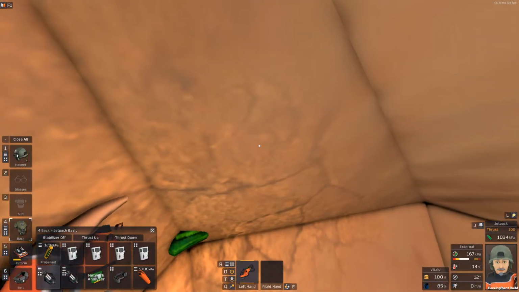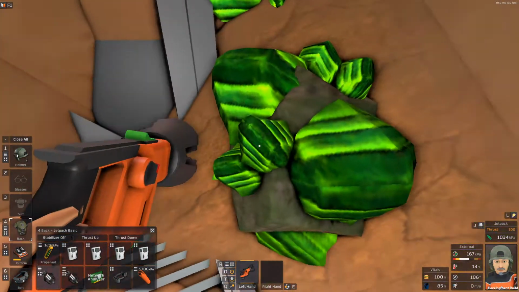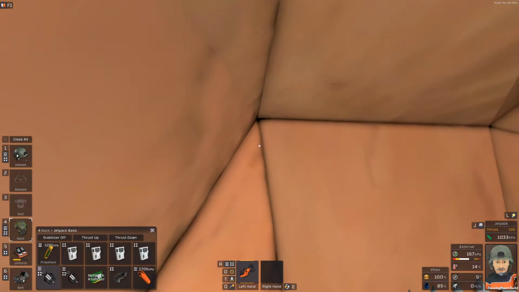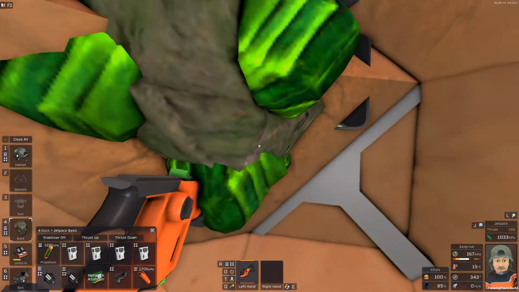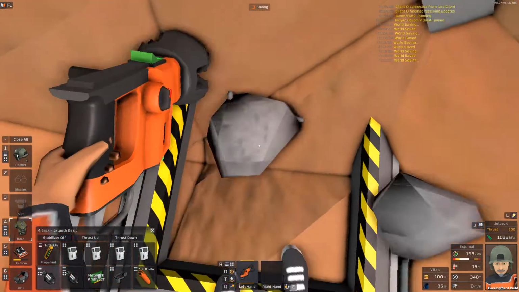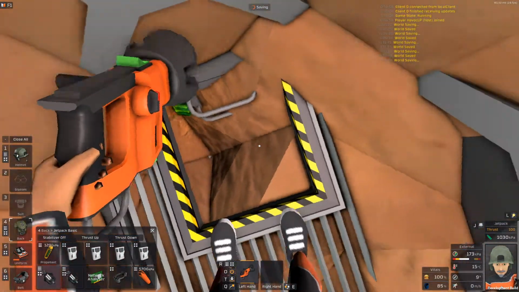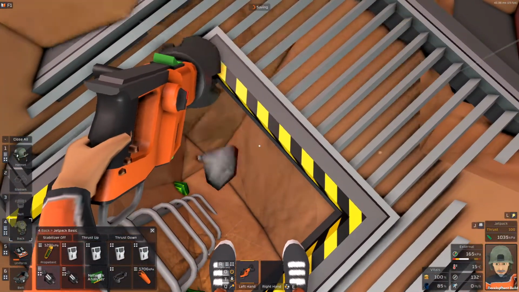Come on, buddy, dig. If anything else, a vendor will buy it, right? Some vendor somewhere, somehow. Selling uranium on the black market. Good job, Havoc. Warning. That was a great time to get stuck on that. Oh, I didn't get stuck on that ladder.